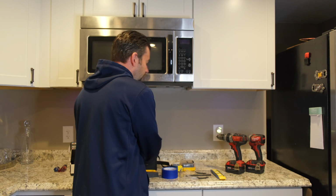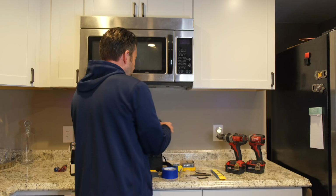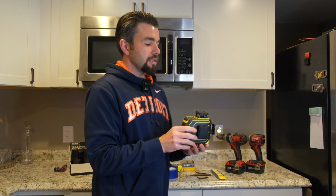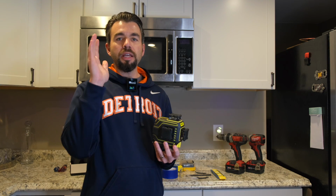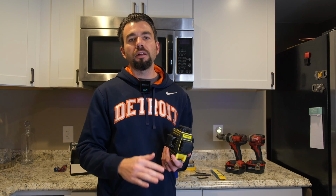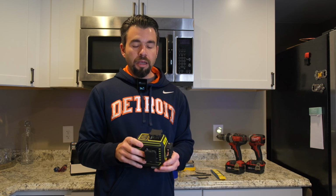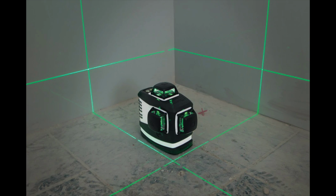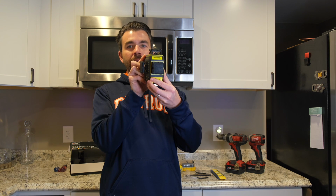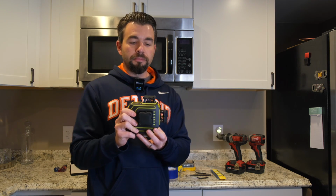The main tool that I've used as of late when mounting different projectors is this level. And what this is, is a triple laser level. So it has three axes, one that's going horizontal, one that's vertical, and one that's going side to side. This thing emits a green light. I don't know if you can see it in the picture, maybe behind me. And once it's level, it stops blinking. I can't get it to do it right now, but ultimately you'll see this in the video.